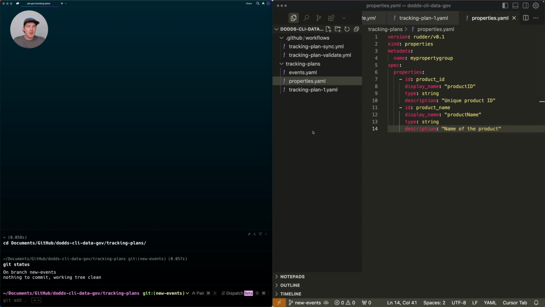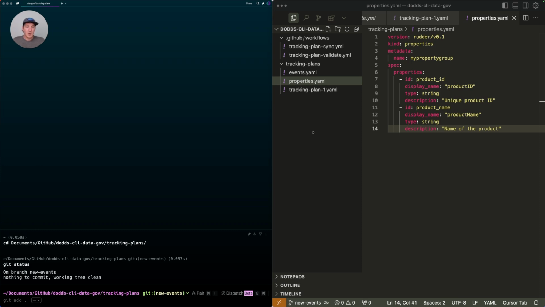I have a really exciting release for you today. We're looking at a terminal and a text editor because we just released one of the most requested features for our data governance toolkit, and that's the ability to programmatically manage your data governance resources. I'm excited to announce that today you can use an alpha version of our CLI utility to manage your data catalog and tracking plans as config files. You can store them in a Git repo and have version control throughout the entire process.